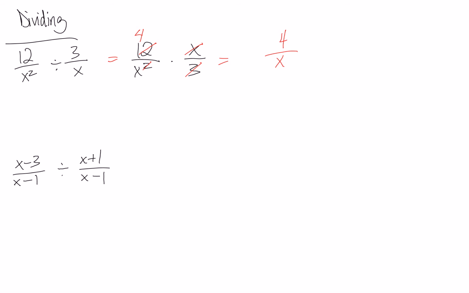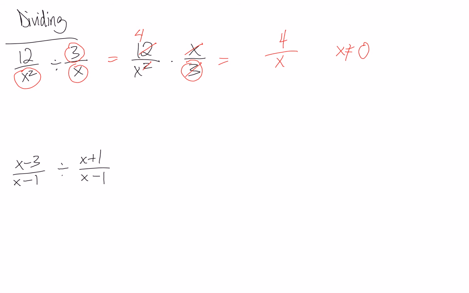Okay. One other thing you've got to be careful of with non-permissibles is we have to do the bottoms of our original fraction. So we have x squared and an x, so both of those would be 0. But because we're dividing, we also have to worry about the top of that one, because once we flipped that fraction, it becomes the bottom on the new part. So in this case, it's the 3, which doesn't have a non-permissible, so we don't have to worry about it.